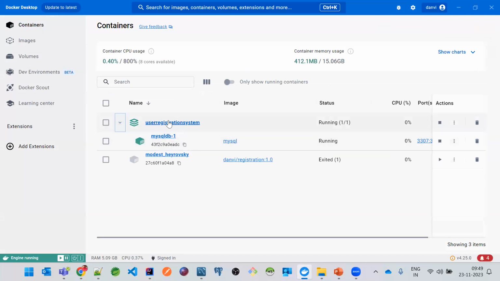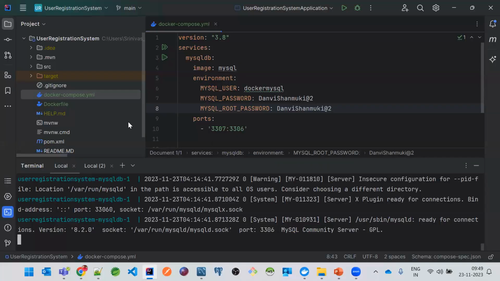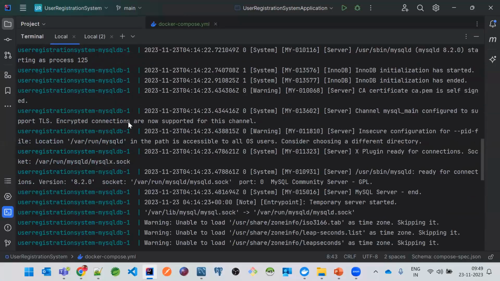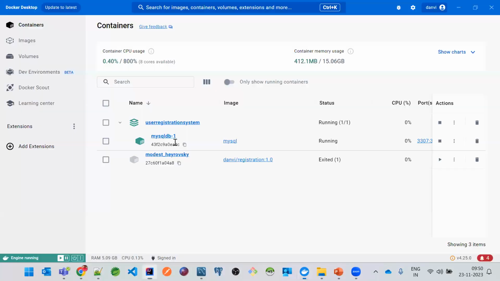There is a network, user registration system default. When we run Docker Compose, it commonly creates a network. And then this is a container for MySQL DB. So here, this is different and this is different. And let me run this application.